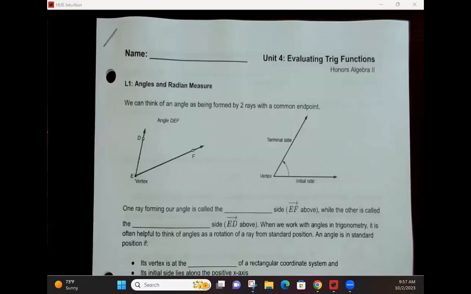Alrighty, so today we are starting our unit on trigonometry, on trigonometric functions. Since the beginning of this semester, we've been working on evaluating all these different types of functions, talking about the domain of all these different types of functions. That's how we're going to start with our trig functions. So we'll come back to them several times throughout the year and talk about different important features and characteristics and things that we can do with trig functions.